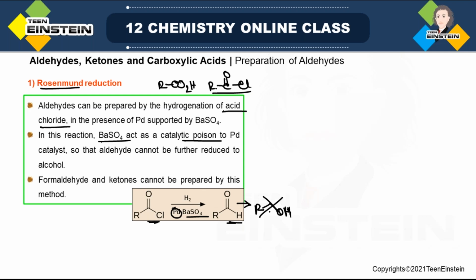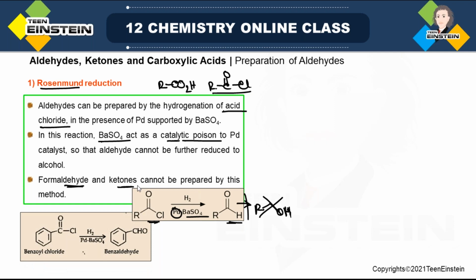So you have to control the reactivity of Pd. You have to make it more selective. It is very reactive, so you end up with a more reduced product. But that is not wanted, not desired. That is why you have to use some other compound which can control the reactivity of Pd, and that is why it is called a catalytic poison. That is, it is hindering the effect of the catalyst. So if you are using this mixture, you will end up with the aldehyde, not further reduction. But by this method, you cannot prepare formaldehyde. Though we are discussing it under preparation of aldehydes, and formaldehyde is also an aldehyde, you cannot use it for this, and obviously not for ketones.